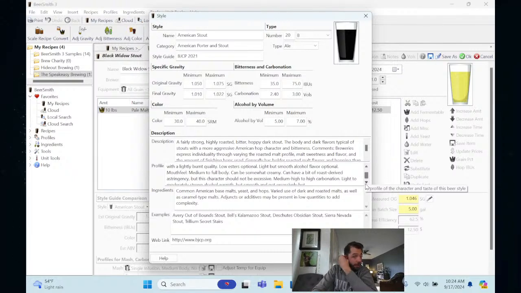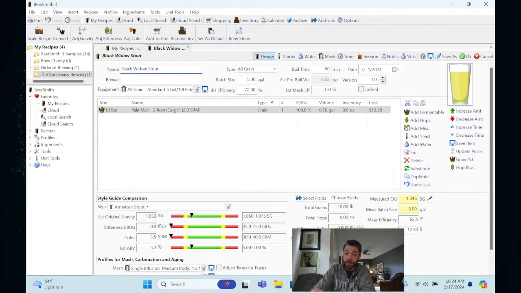Remember, we're looking for medium to full body. Flavor: moderate to very high roasted flavors, often tasting of coffee, dark and bittersweet chocolate, or roasted coffee beans. And it says low to medium maltiness. So we want to make sure that we don't have a whole lot of maltiness to this thing.